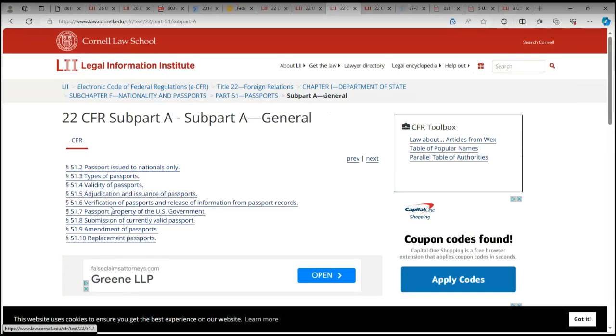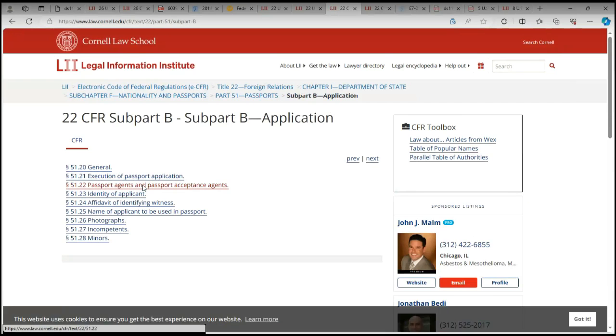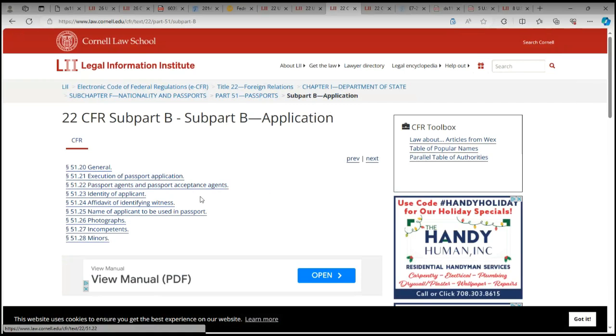Types of passports. Let me see. There was one more thing, I think. The whole point of me doing this video is, of course, who is eligible for a passport, which now we know is U.S. nationals. And U.S. nationals means 2 things. And who is required to submit a number. All right? But there's one more thing that I believe is important.